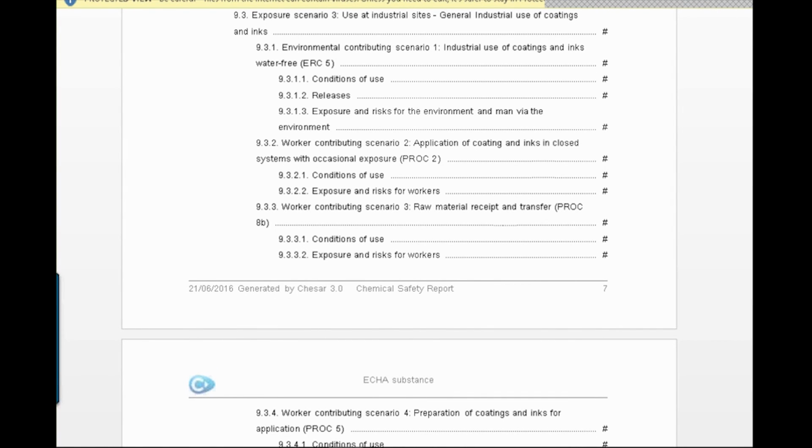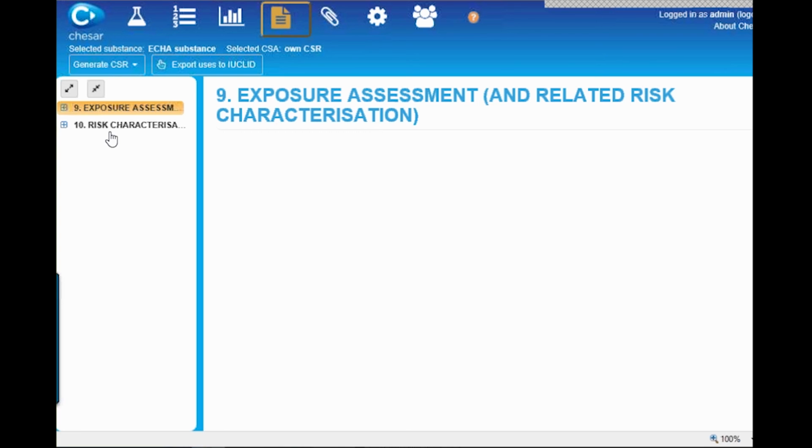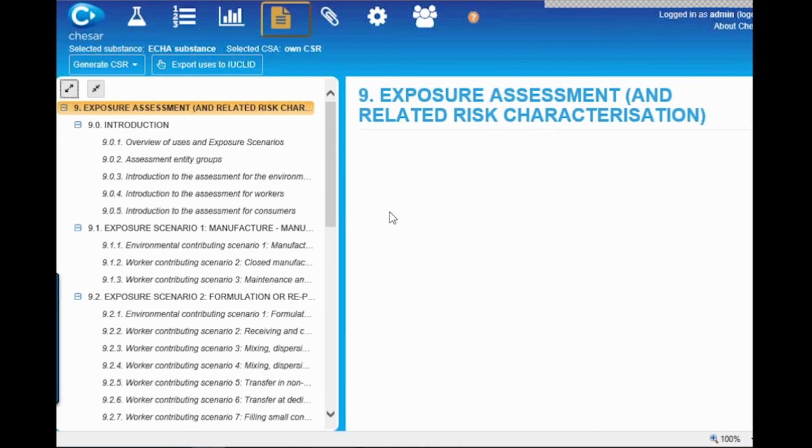Now I can close this document, and I want just to point out that before generating the full CSR, you might want to add some information on the section 9.0.